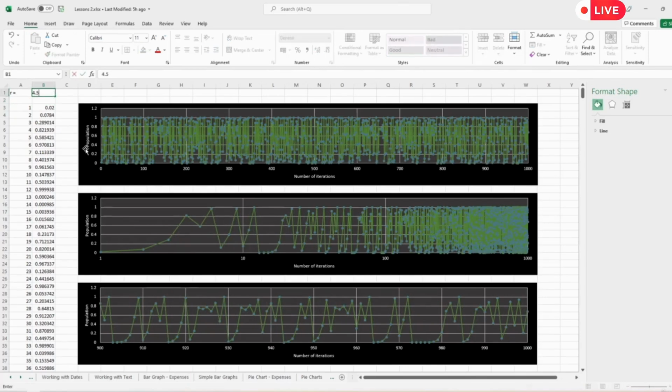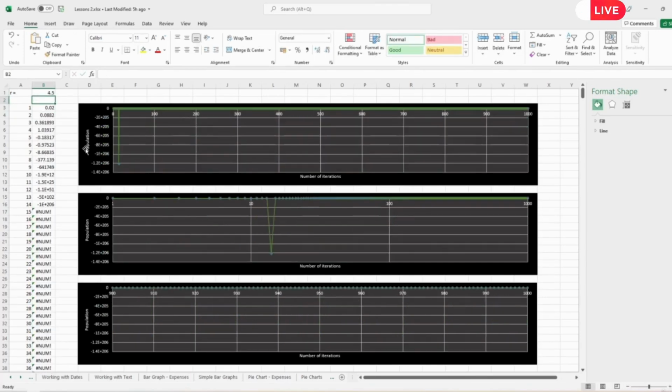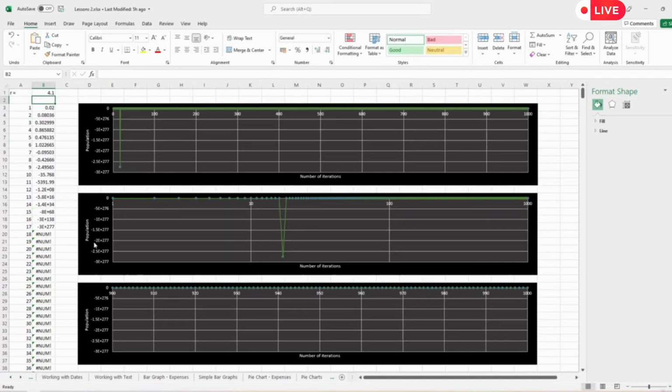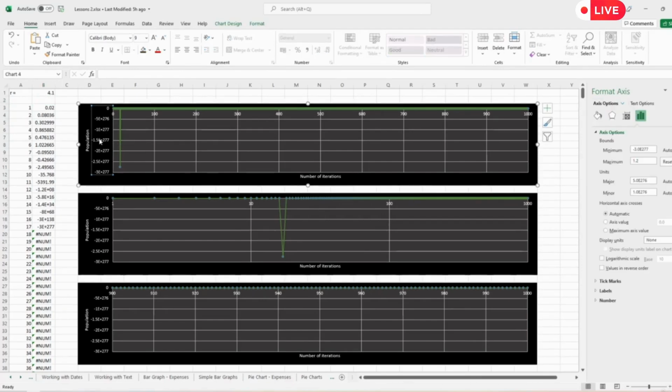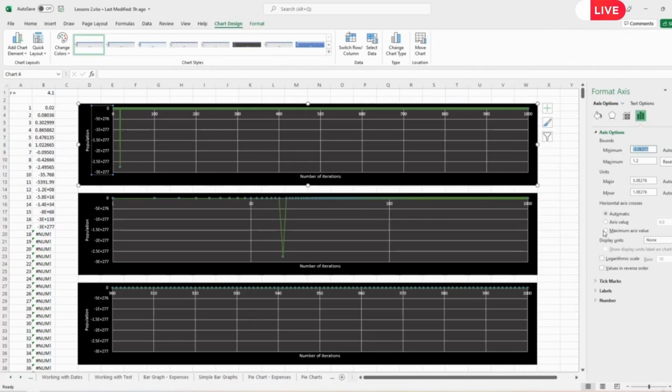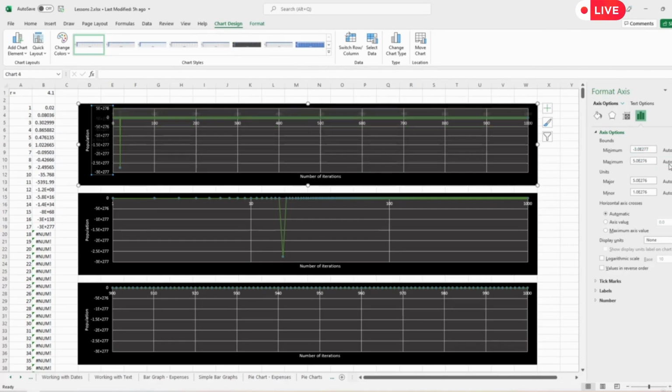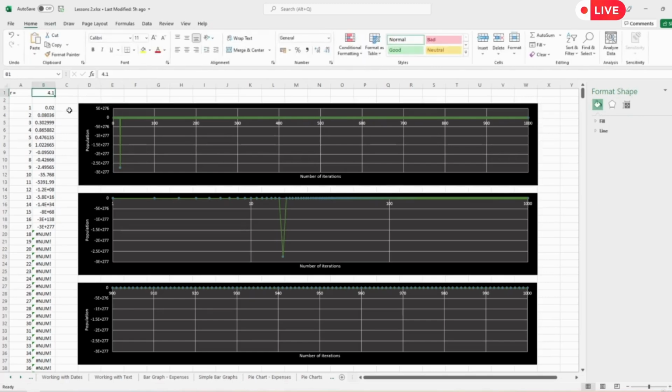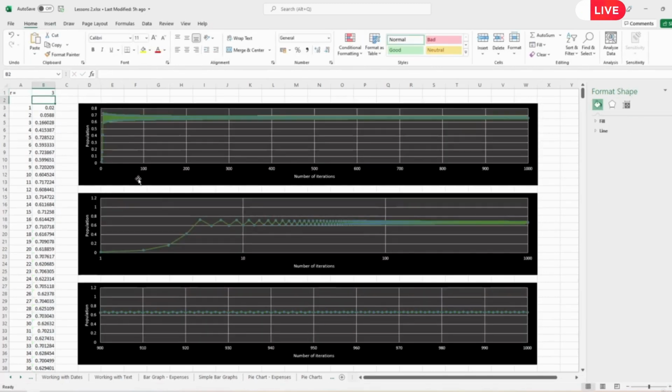Beyond 4, at 4.5, and the graph just really struggles. Everything is way up. You look at these tiny values, it's really struggling with 4.5. So let's lower that back down to where we were. And this has now, by the way, reset my graph values on this side here. These are fine, but not these. If I want to sort those, I actually have to go back in and tell it that the minimum, I'm going to reset that, and then auto, and hopefully that pulls it in. The best way of doing that obviously is to hit 3, and that pulls it in nicely.